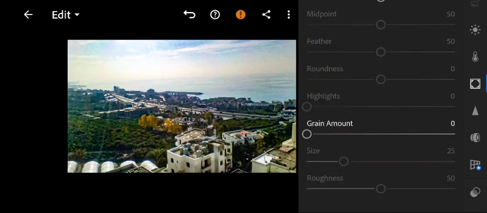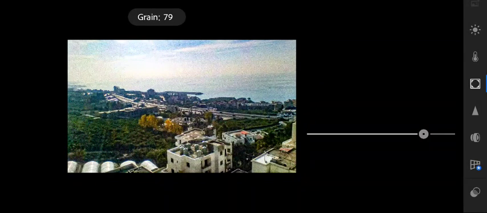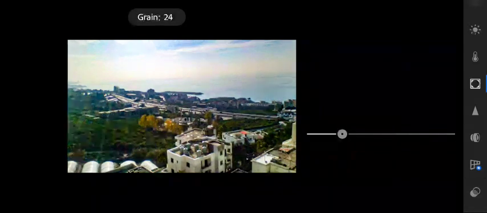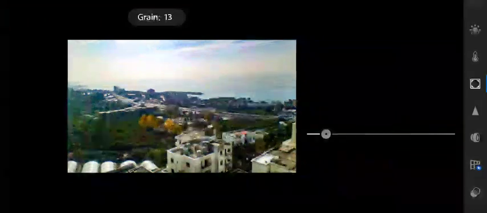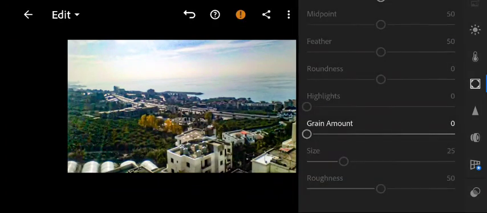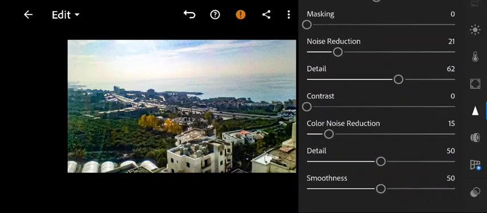So now we're not done yet. I'm going to be showing you everything. The grain amount is the amount of grain, basically, that will show up in your photo. So those little tiny dots that look like when you've taken a photo in the late 90s with an old camera. This is how it looks to make the photo look like a real physical picture that you can hold. I'm going to leave that. I don't really like it. So yeah, basically that's been it.